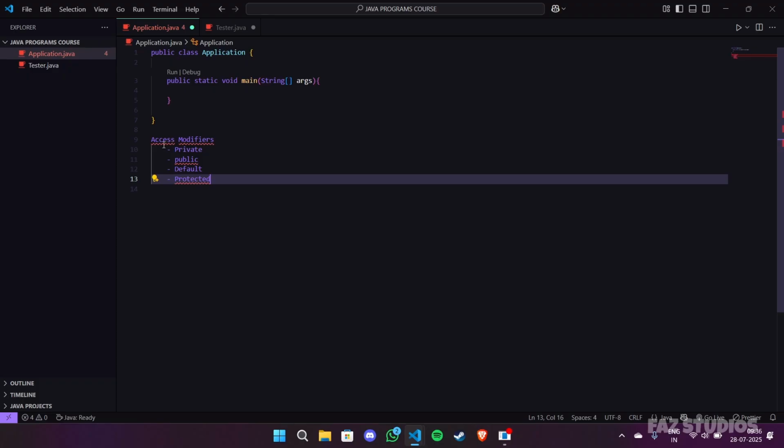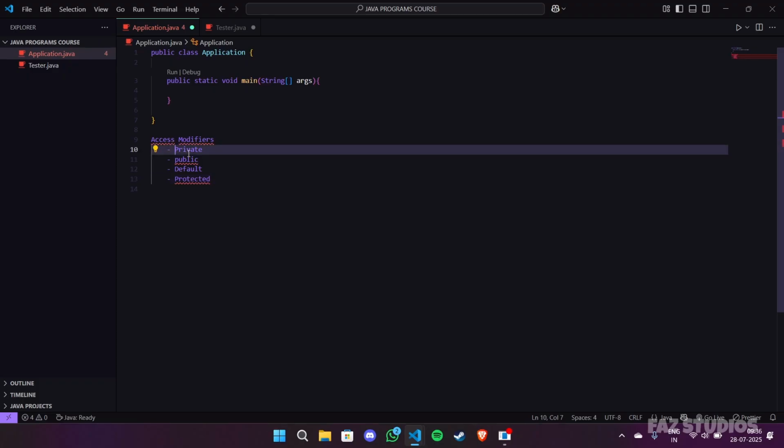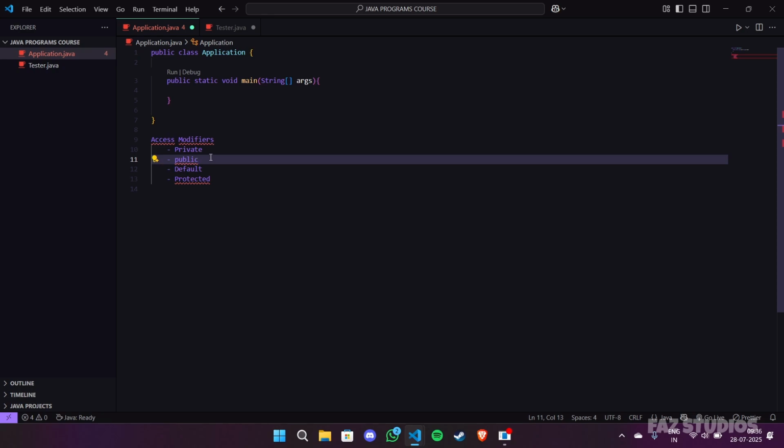These are the 4 access modifiers in Java. The private, obviously, as the name suggests, makes the variable restricted, which means the access will be very limited. Whereas public is the value that can be used from anywhere within the program, a package, or anywhere in Java. And the default is a modifier where we don't need to mention the name itself.